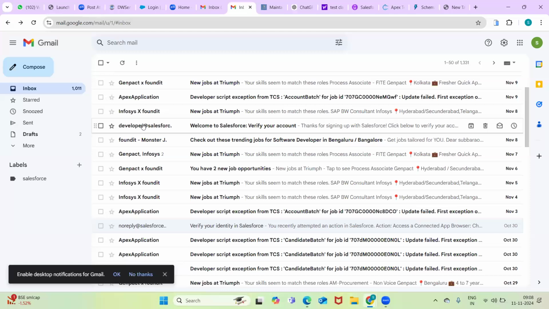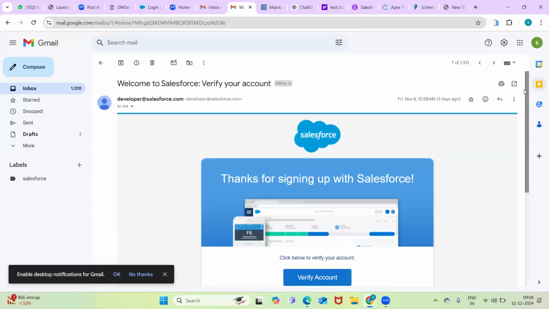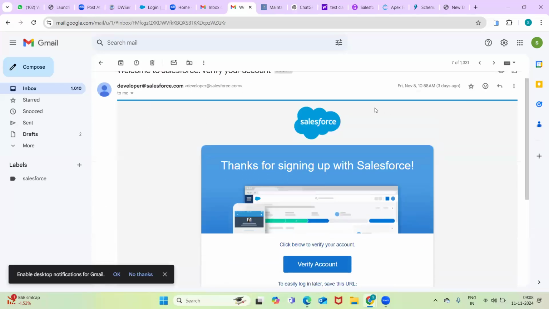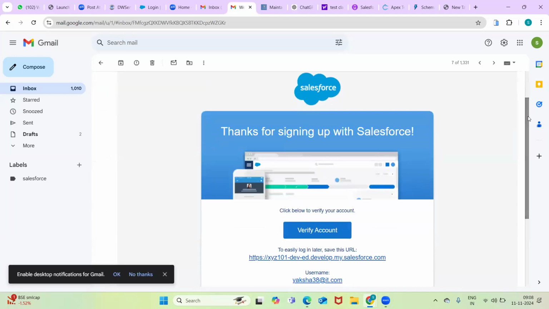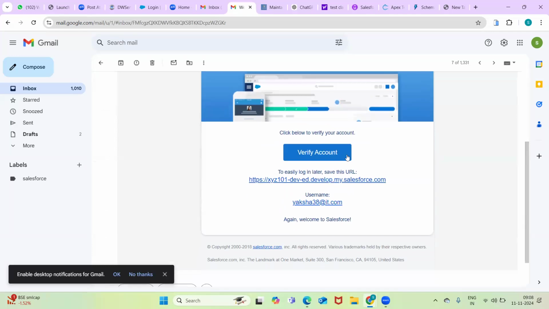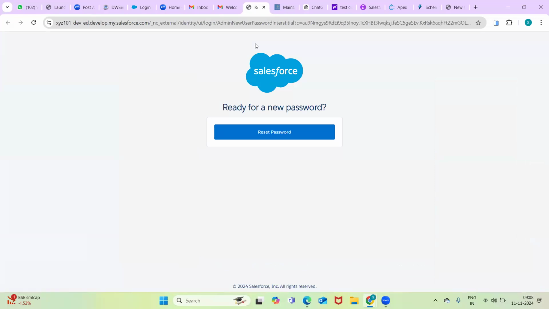See here, this is the mail received on November 8, 10:58 AM. See here, we are getting the verify account email. We just have to verify and reset the password.